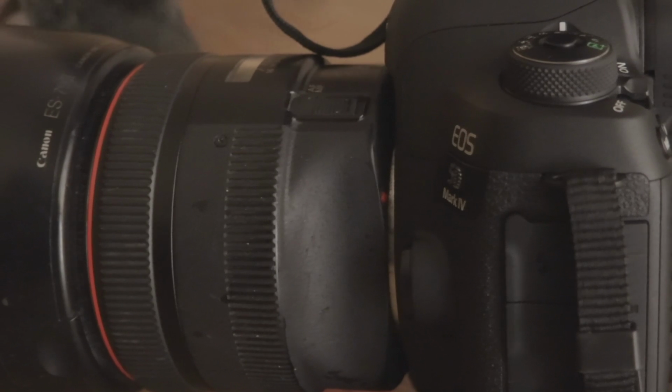Other reasons to buy it? It's the Swiss Army knife. Everything is there that you want to be there. There is, for me, absolutely nothing lacking from this camera.